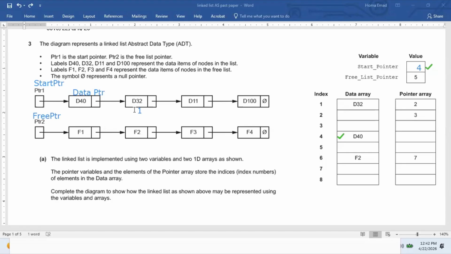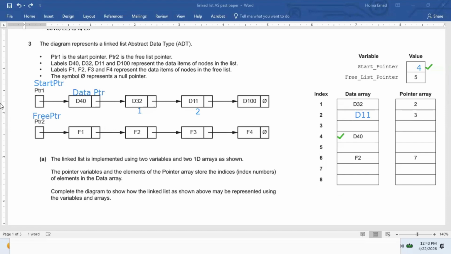Then D32 is pointing to index 2. We can see over here, D32 is pointing to index 2, which is actually D11. So students, are you following? See, look at this information.